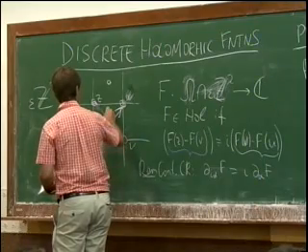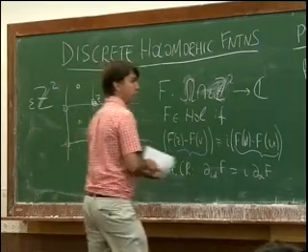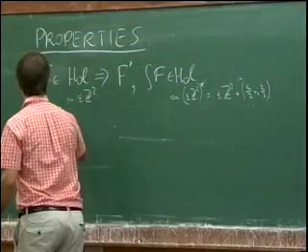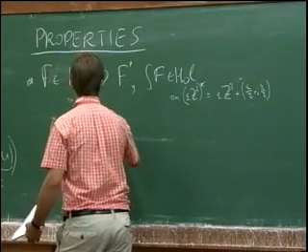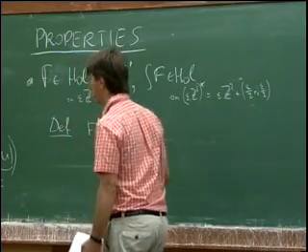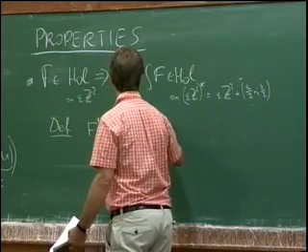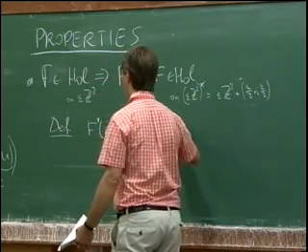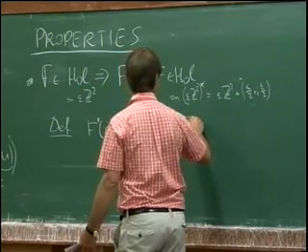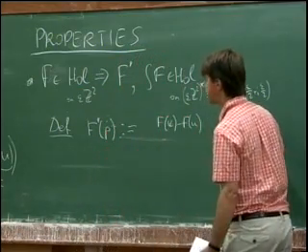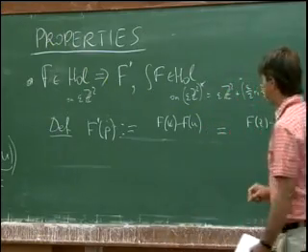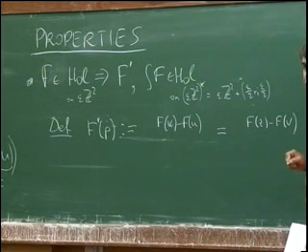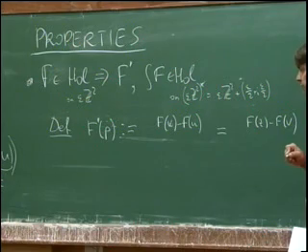If I denote this point by p, then the definition is: f prime defined at p is just what was written there, f of v minus f of u over v minus u, and this is the same as f of z minus f of w over z minus w. Now there is a question: what exactly do we want the discrete derivatives to be?